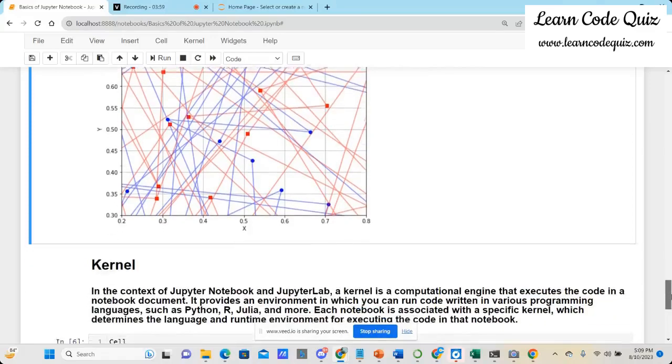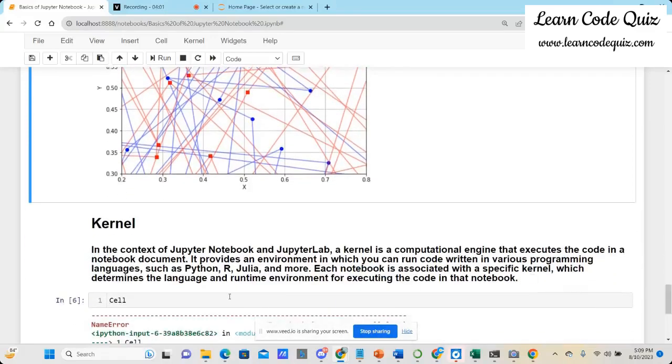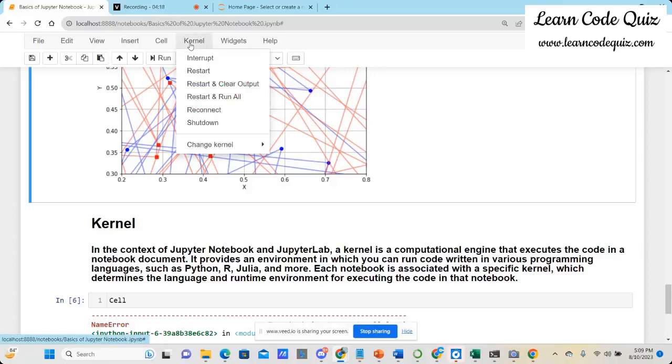Next, I go to kernel. Kernel, in the context of Jupyter Notebooks, is a computational engine that executes the code in the notebook document. It provides an environment in which that code can run, right? So for each notebook, there is a specific kernel, and in the drop down for the kernel, one interesting thing that you may have to do is use this button, restart and run all.